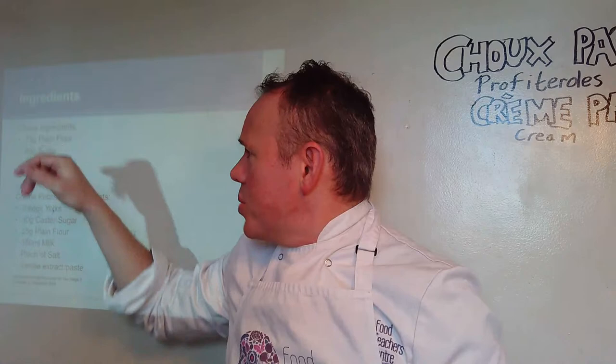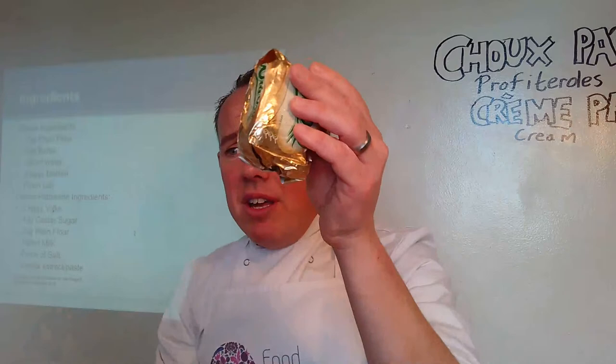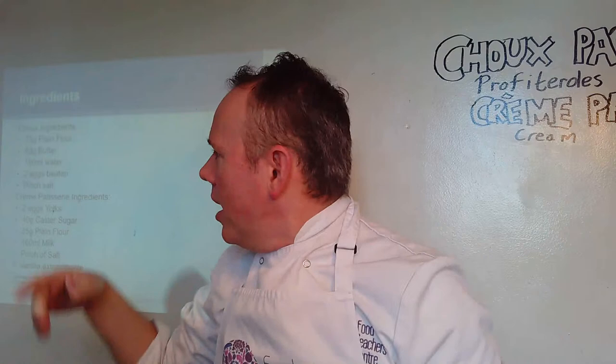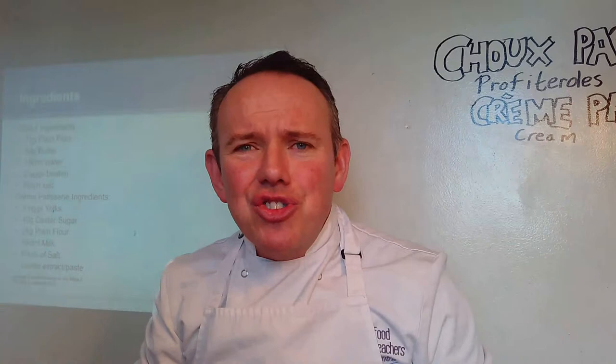Next one we're going to need is some butter. I've got some dairy butter, but I know it's Veganuary. So if you're doing Veganuary, you can always go with some sort of plant-based fat or dairy alternative, which is absolutely fine and will work perfectly well in this recipe as well. We're looking for 60 grams of that. So if you're getting all your ingredients together and running around the kitchen right now, 60 grams is what you're looking for.